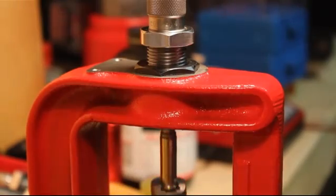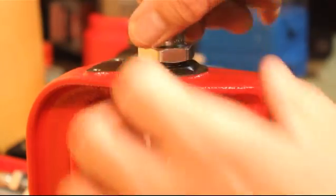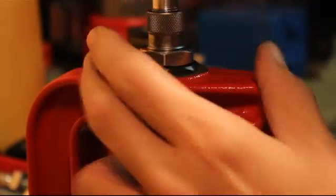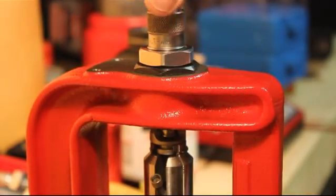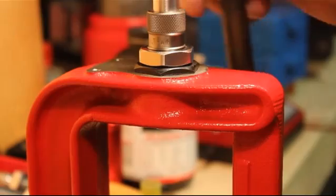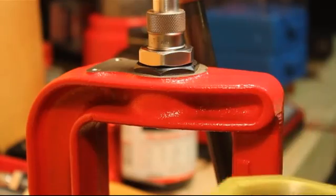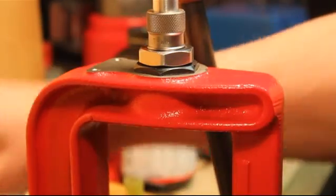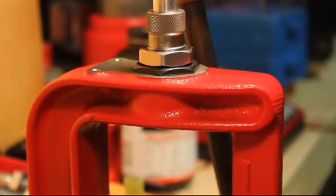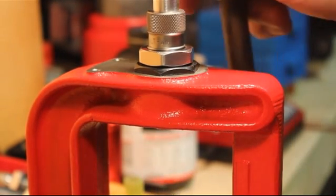We'll just go ahead and put one of these rounds in there and use it to get our seating depth. Like so. Then we'll show you one of those. Take the powder into the case. Line up a bullet, just eyeball straight. And then when you put it in, seat it nice and smooth.